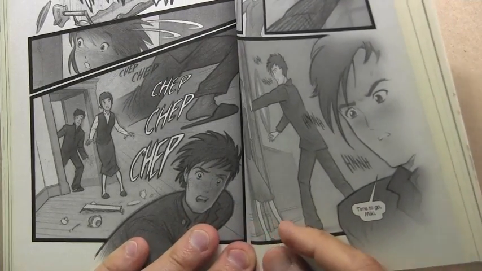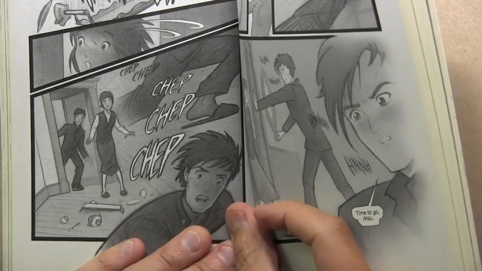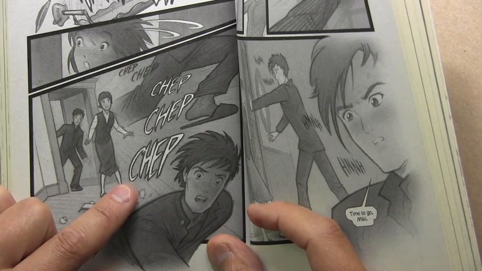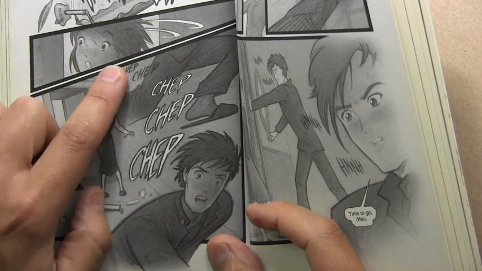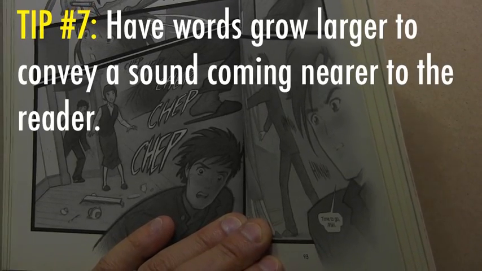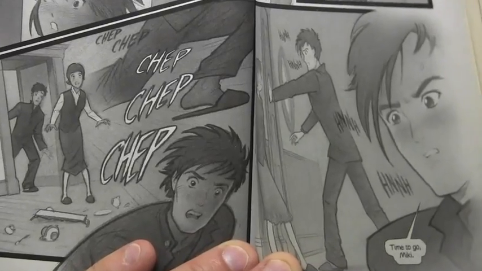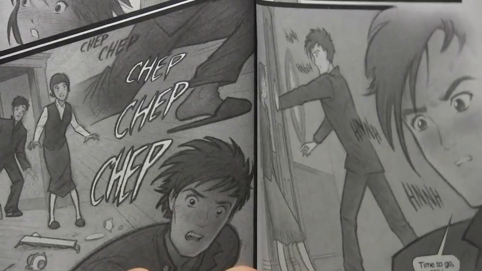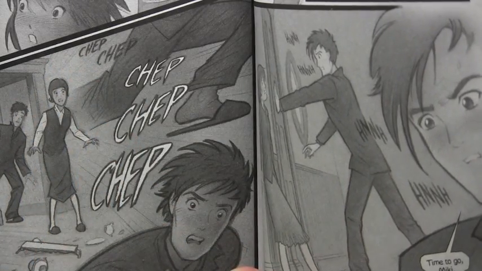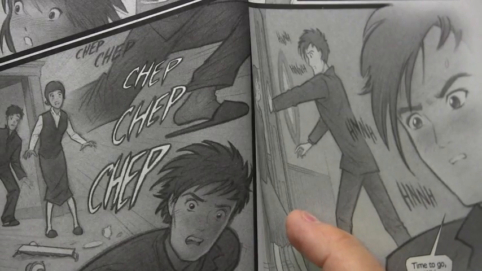Okay, so this is from Miki Falls, and it's a little related to this idea of the size of the letters conveying the volume of the sound. But you can have a single sound or a single repeated sound grow in volume by writing it larger and larger. Here we have my go-to sound for someone walking or running, this chep, chep, chep sound. Anyone who's read my comics has seen me use this a lot. But notice how it starts small, and so you hear this kind of chep, chep, chep, chep, chep, as he's running, and we almost feel like he's coming closer to us. And, of course he is.